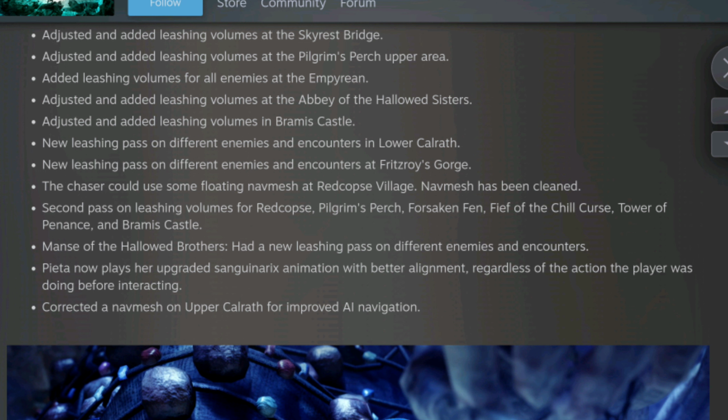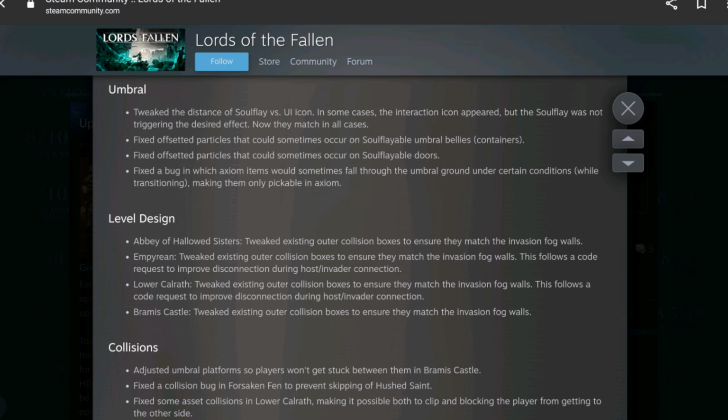Pieta now plays her upgraded Sanguinarix animation with better alignment, regardless of the action the player was doing before interacting. Corrected a nav mesh on Upper Calrath for improved AI navigation. Tweaked the distance of Soulflay versus UI icon. In some cases, the interaction icon appeared, but the Soulflay was not triggering the desired effect. Now they match in all cases.